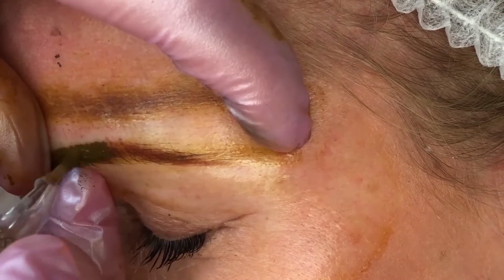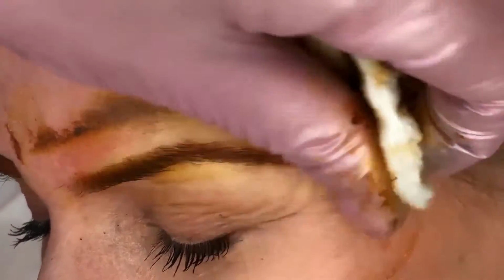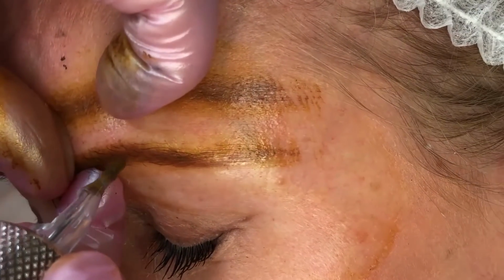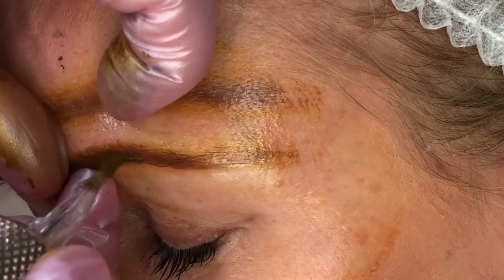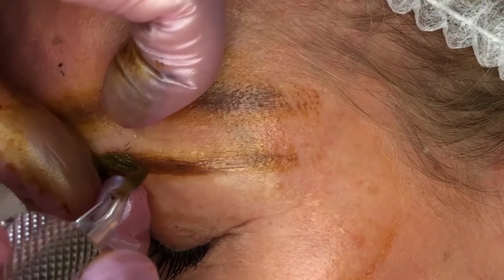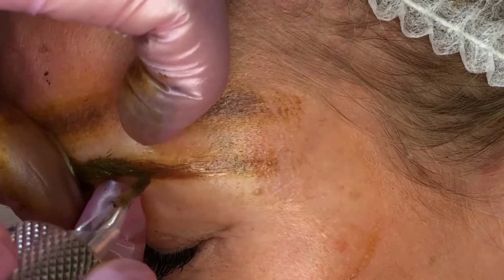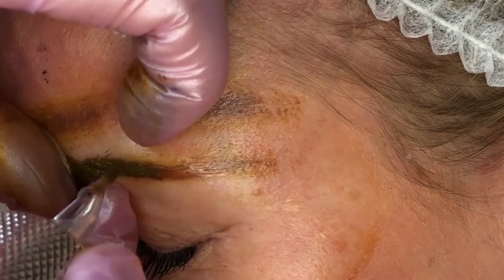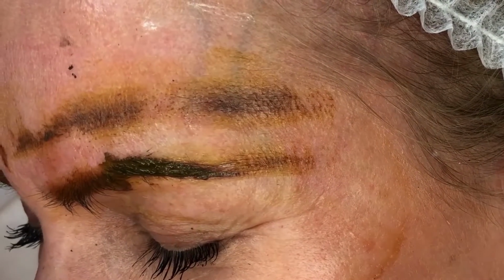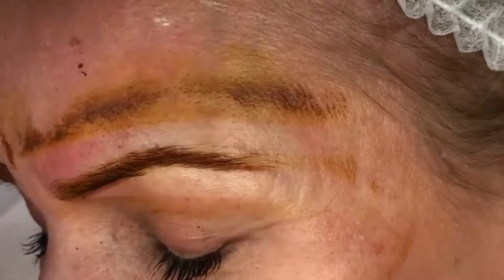So it's only for soft powder eyebrows and ombre brows with light color. I don't use tattoo inks working with brunettes, for getting dark chocolate color, because I know that they will heal cold, bluish or grayish. And I never use tattoo inks with deep techniques like microblading, dots, or manual shading. If I combine two techniques together, for the deep technique I always use mineral pigments. So one more time, tattoo inks only for surface technique, ombre brows and soft powder brows.